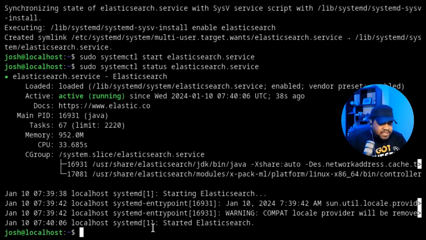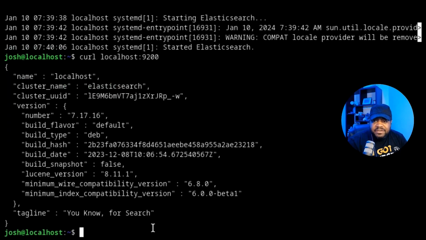And then there's another check you can do. You can curl localhost, which is basically the local IP address of the server, on port 9200. So 9200, press enter, and that'll give you information about the system as well, just to make sure that the API is available and running. You can see the cluster name, the cluster UUID, the build number or the version number, and the type of build that it is, which is a deb package, you know, all the good information about the actual server. So Elasticsearch is fully up and running.